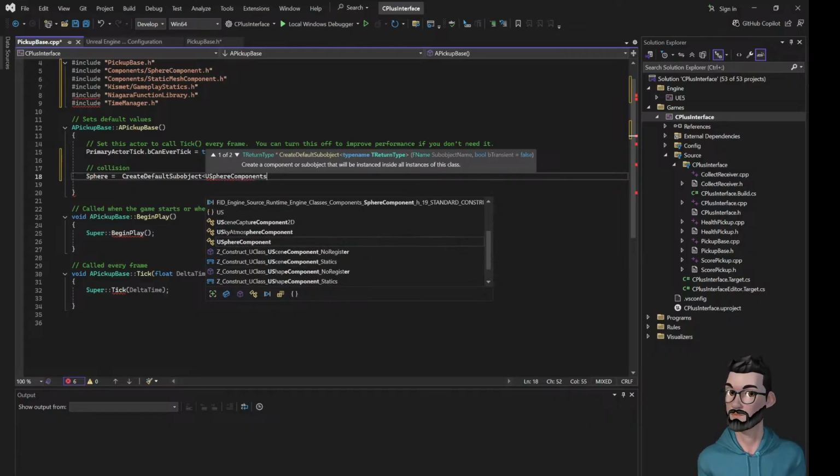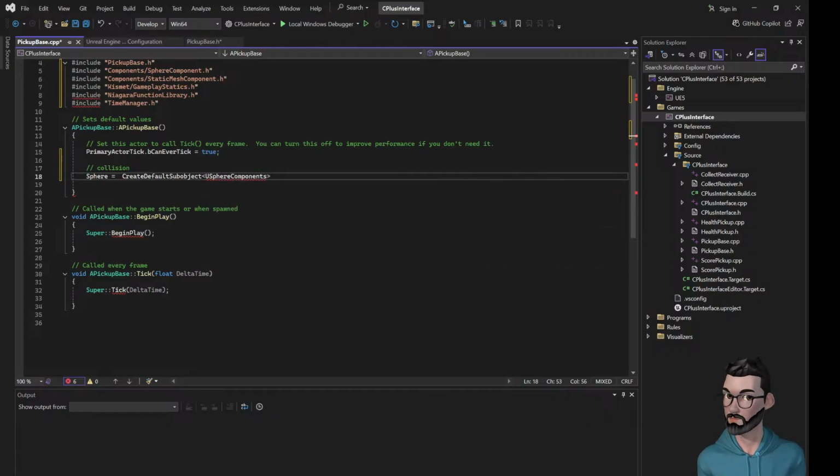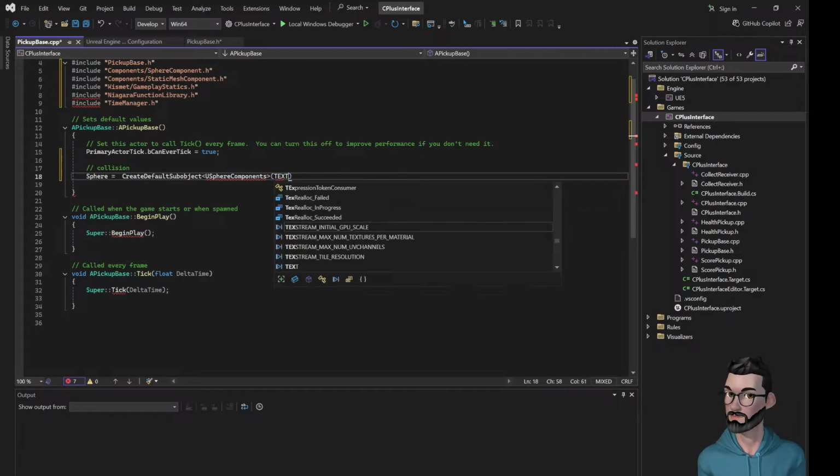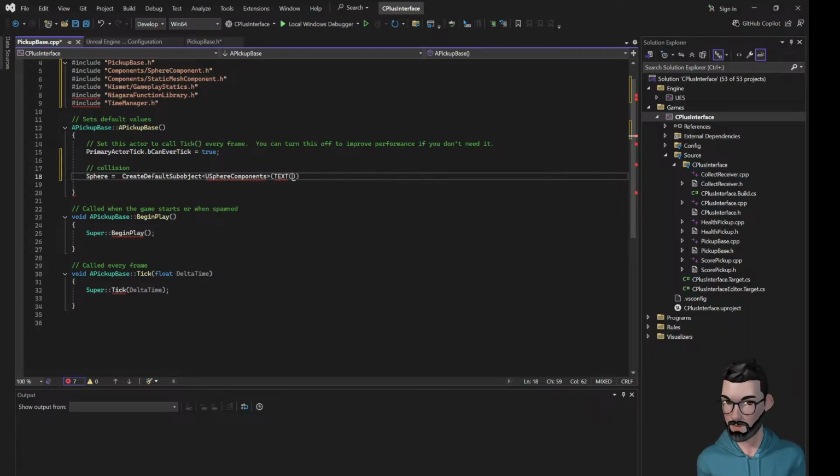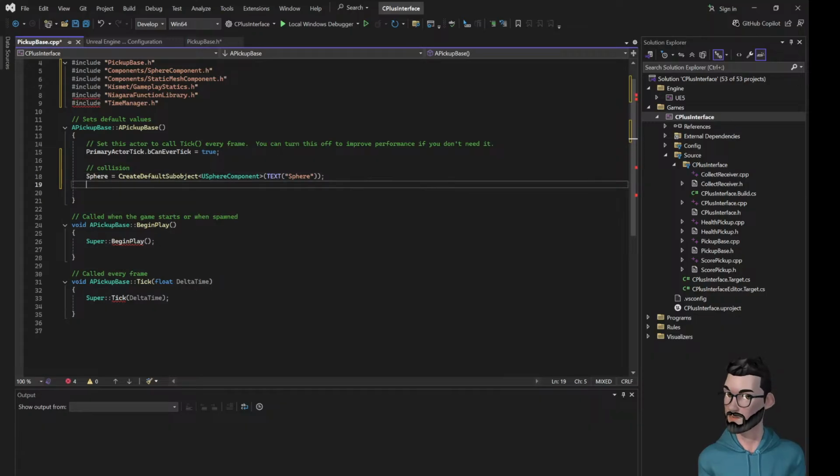Components. We're gonna call this sphere. And close this. Not components, component. Perfect.